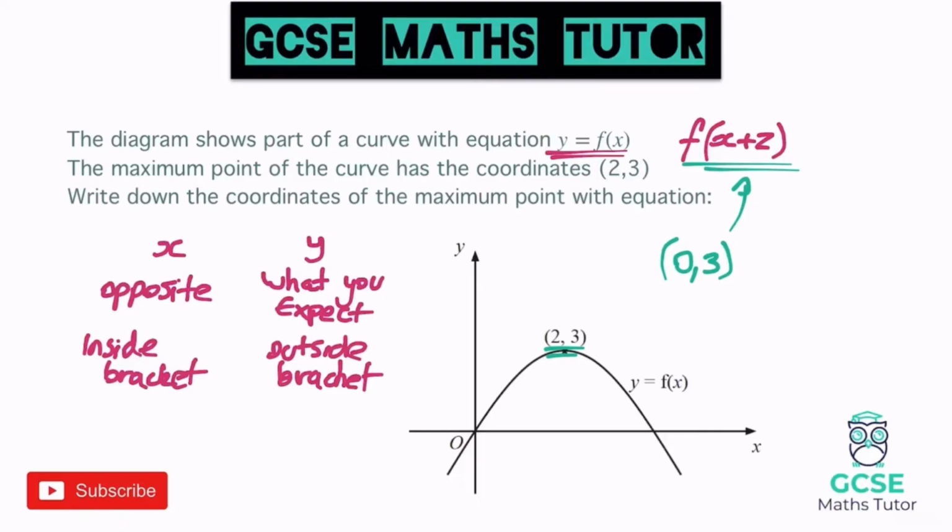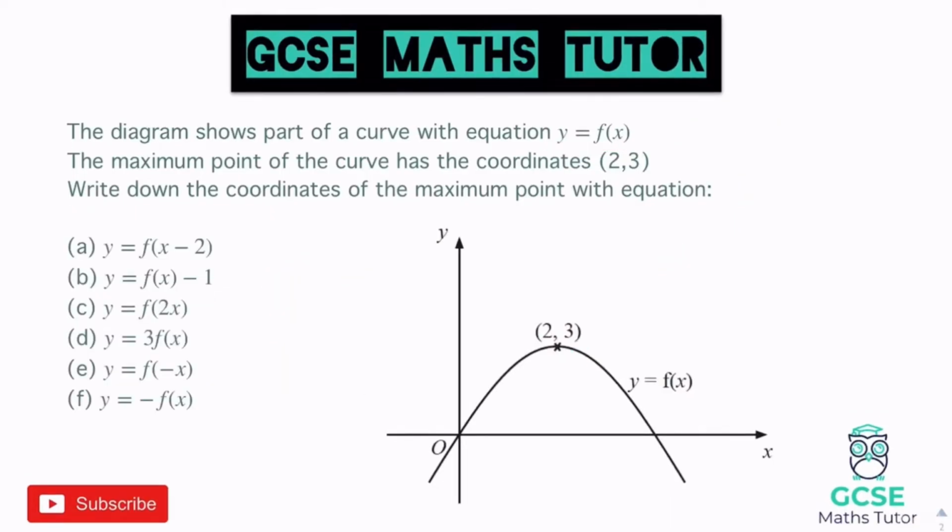If it affects the x coordinate, it's inside the bracket and it does the opposite of what you'd expect. And when we're looking at the y coordinate, that's outside the bracket and it does what you'd expect. Okay, so inside the bracket, opposite, x. Outside the bracket, what you'd expect, and affects y. Okay, so let's have a look at some of these.